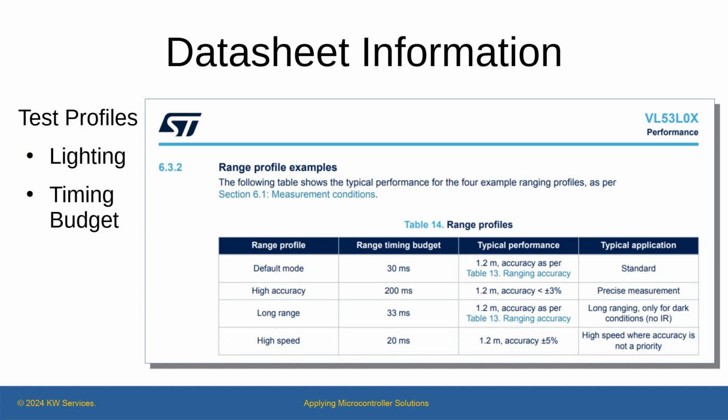However, I was still bothered by the reading values. Why weren't they giving me accurate readings? So I went back to the datasheet. It described different profiles and suggested accuracy is impacted by lighting conditions, indoor versus outdoor, etc., and program setting changes. Perhaps there is a better accuracy with a white target versus a gray target, I thought. So I decided to do a third round of testing that used different target colors and setting changes.